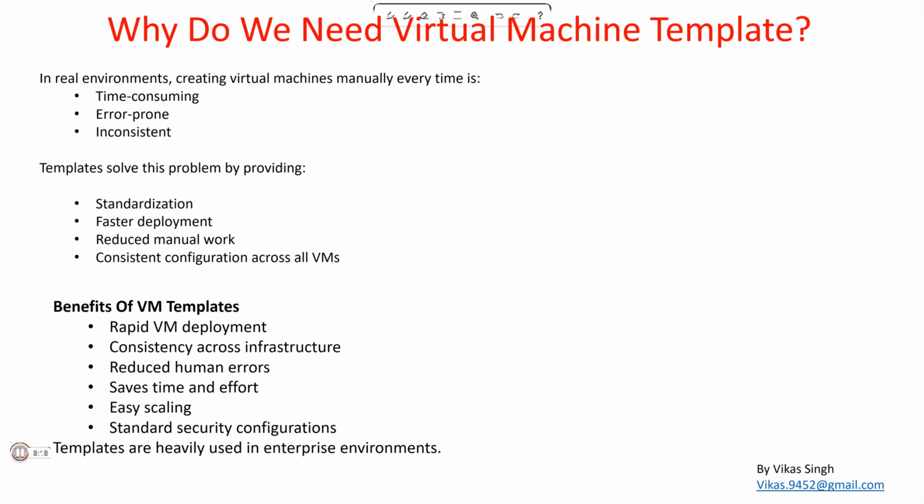Let's quickly talk about the key benefits of using templates. Rapid VM deployment, consistency across all the servers, and reduced human errors since everything is configured inside the VM template. Saving time and effort is the biggest benefit of using templates. And easy scaling: let's say today you are deploying 10 machines, tomorrow you are deploying 50 machines, you can use the same template to deploy them. And standard security configuration. This is why templates are heavily used in enterprise environments.